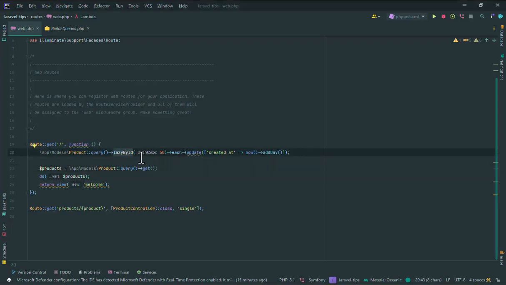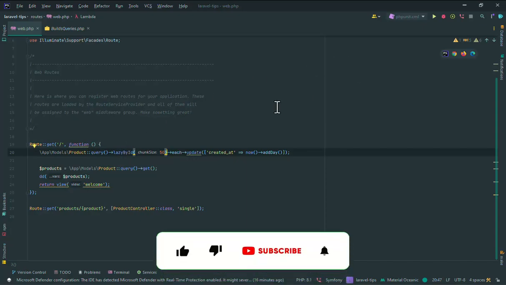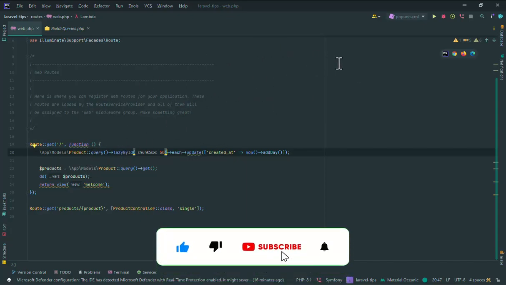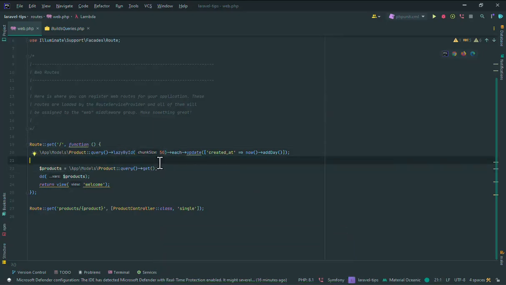If you have a lot of records and you want to chunk a lot of records, for example 500 records, it is good to use lazyById. But if we have, for example, 50 rows, it is better to use chunk. And you can read the documentation for more information.